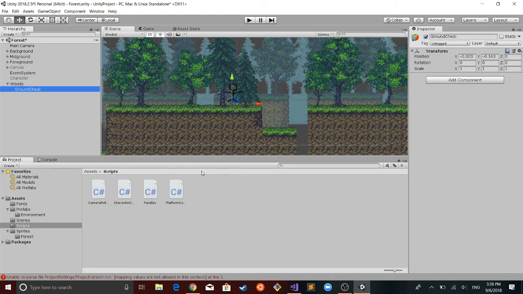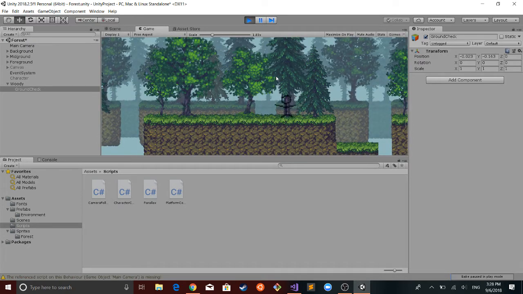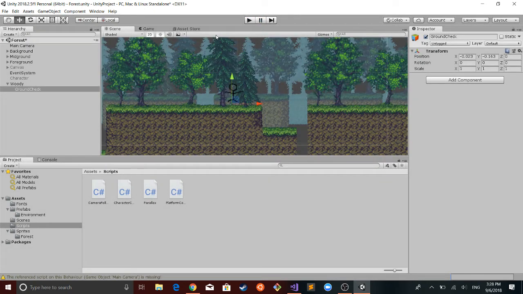So, moving on, one of the other parts of this assignment is to get the camera to follow the character as you move around. If I start the game right now, just to demonstrate, if I move to the left and I move to the right, see the camera just stays in one place. If I go off the screen, I can't really see what I'm doing. So we want the camera panning along with the player movement, so as you're moving along, you can see that.